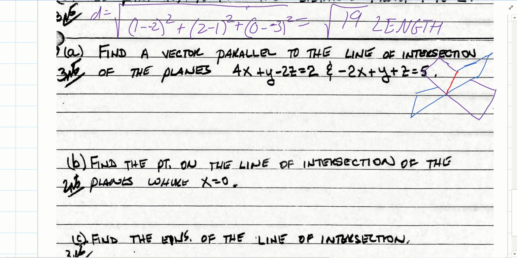So let's think about it. From a plane, we can get a vector that's normal to it. So we can get one normal, we can get another normal, and then if we were to take the cross product, we get something normal to both. If we take the cross product of those two, we end up getting this vector here. I'm going to call that V1, and that represents the direction of L, the line that we're looking for. So do N1 cross N2. Don't know why I just randomly changed color, but whatever. I decide.